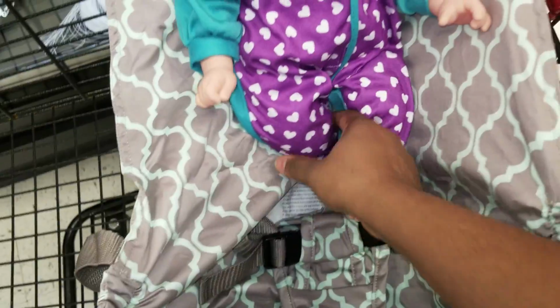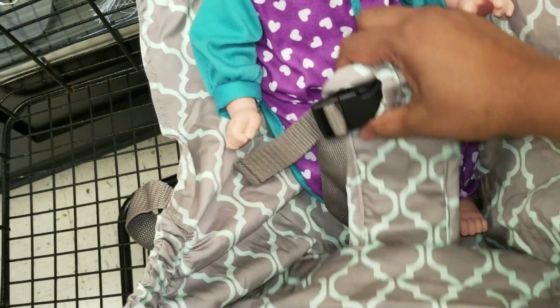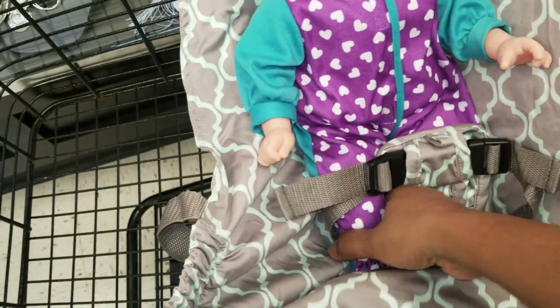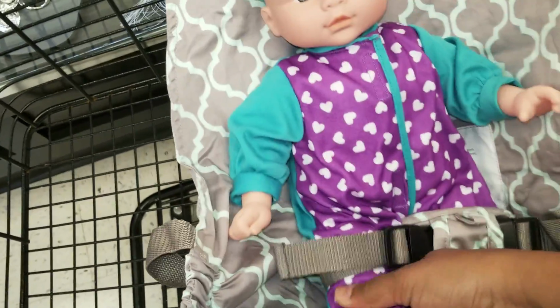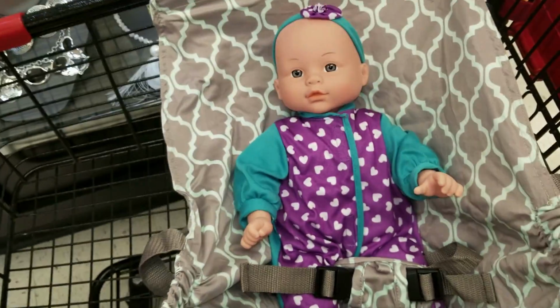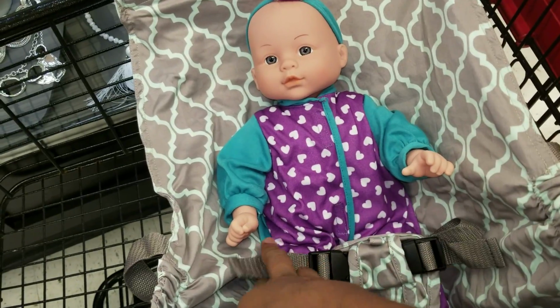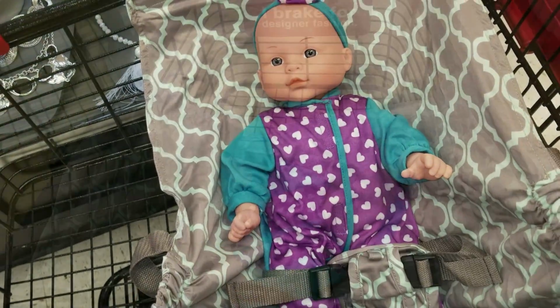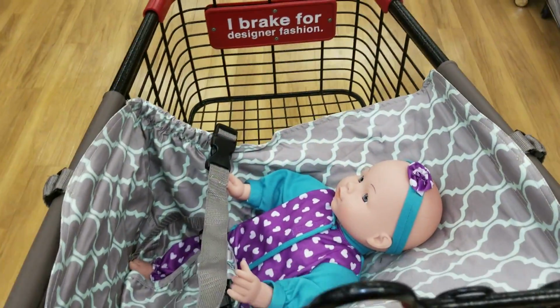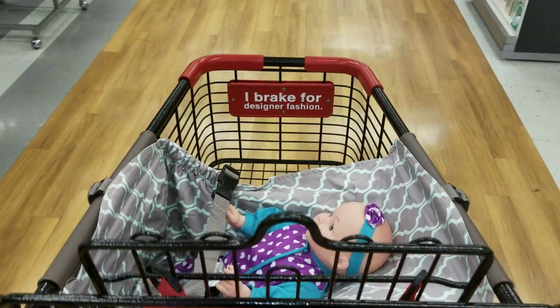Once secure, then you can put the baby in. And guys, you know I don't have a baby, but for demonstration purposes, Aria, my doll, is going to help us out here. So we're going to put her in here and put the feet through, and you're going to tighten the security straps on both sides to secure that baby in place. And once you're finished doing that, your baby is ready to go shopping with you.